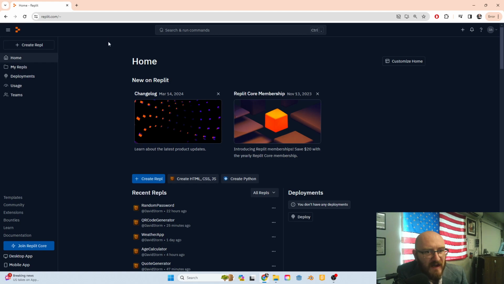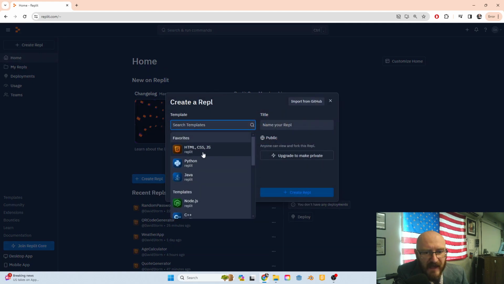So go to replit.com, create an app or sign up, and then you will get a page that kind of looks like this. The first step is to click Create REPL. So I'm going to click that. And I want to choose the template that I'm looking for. For me, it pulls up my three favorites: HTML, CSS, JavaScript, Python, and Java, because those are the languages I program in mostly.